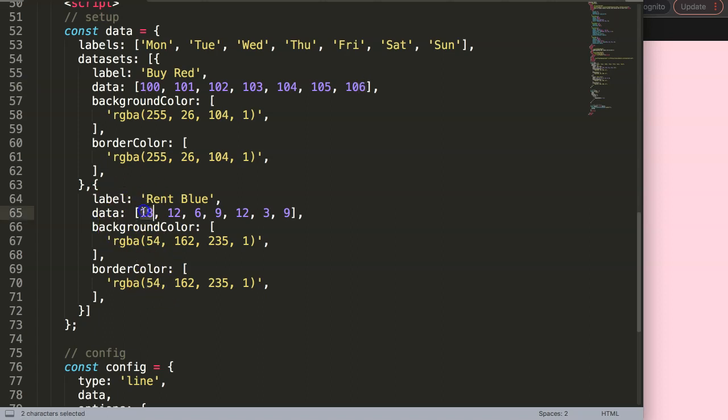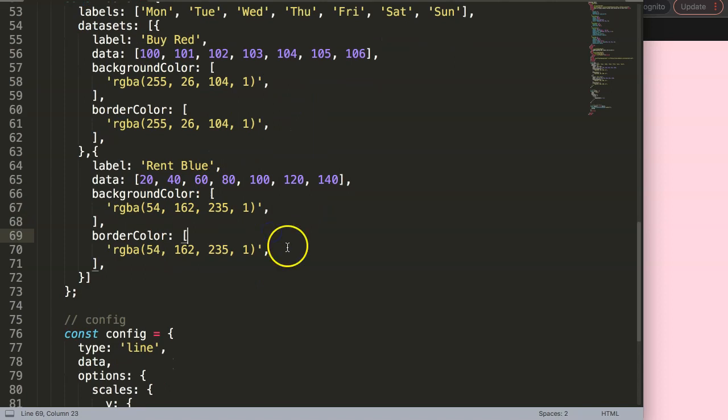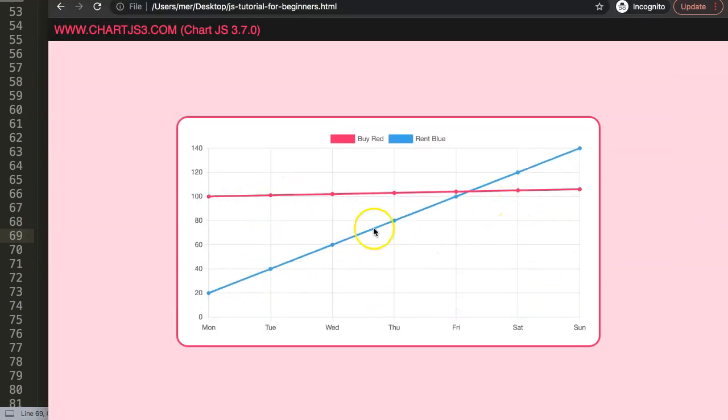And this one is an increment of 20: 40, 60, 80, 100, 120, and then 140. As you can see, we are crossing basically the line at this point between 104 and 120. So if I save this, refresh, alright, that looks beautiful.